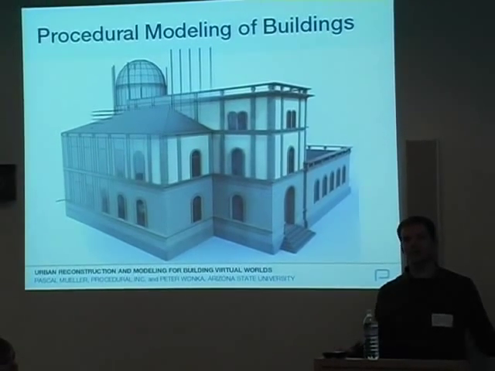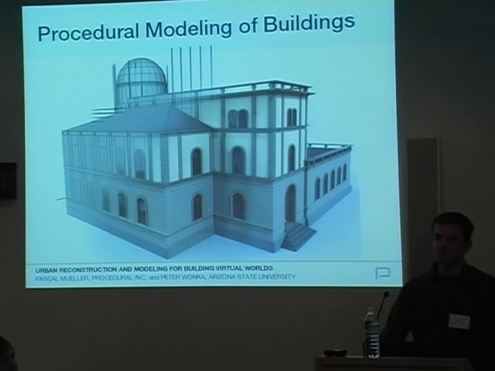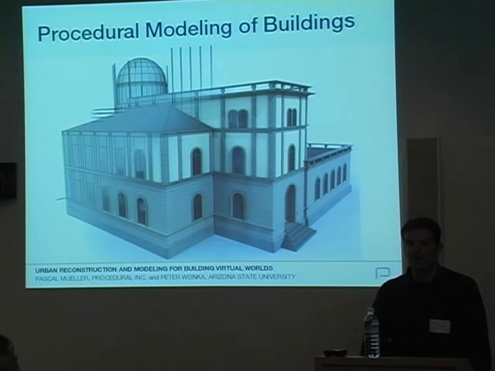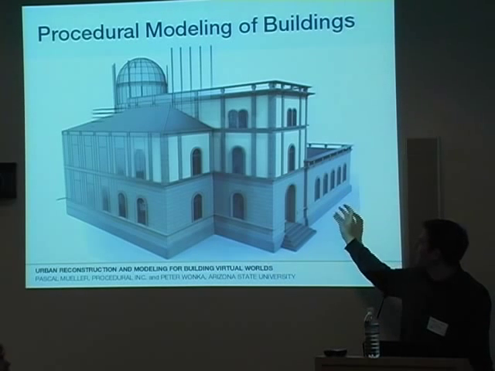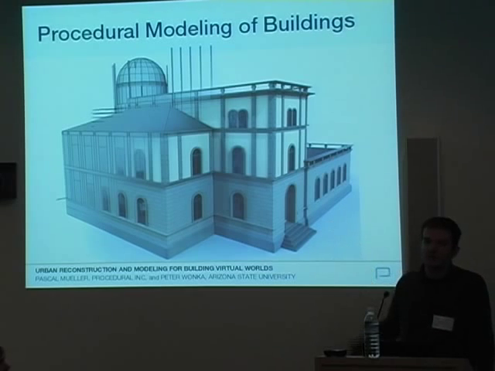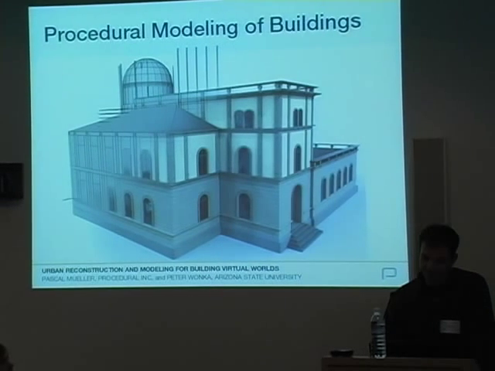So now we have the lots, and the next step is we want to put some buildings on the lots. What you see here is an example where we actually started developing a shape grammar for one specific type of architecture, inspired by one specific type of building that can be found in Zurich. On the right side, you see that we really want to go into a lot of detail in this virtual world. A lot of the ornaments are modeled by geometry, and on the left side you see a bit more of the structure.